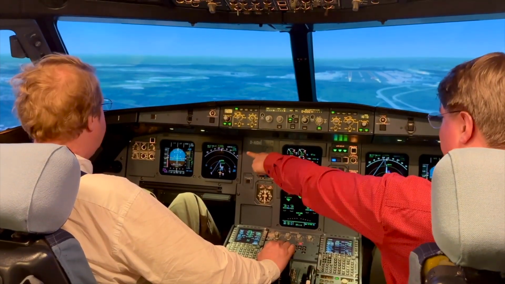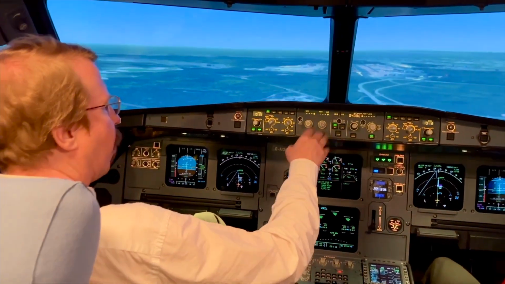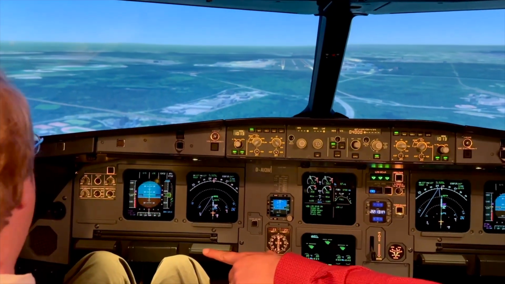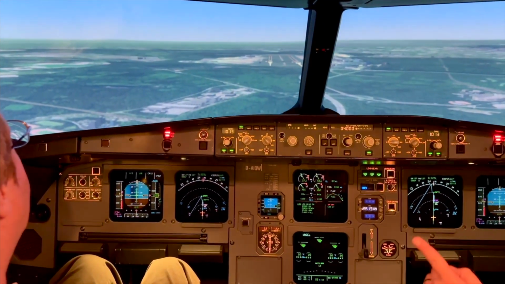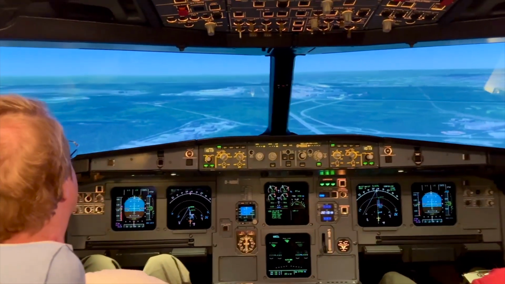Okay, watch your speed. Your speed is decaying. You're getting too slow. Watch your speed. Why are you going to turn off the autopilot? Okay, so I should press either red button to fly or not fly. Okay, press it again. There you go. The first one disconnects, the second one cancels the warning.